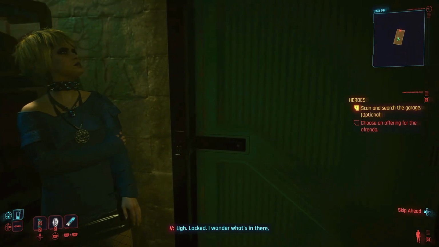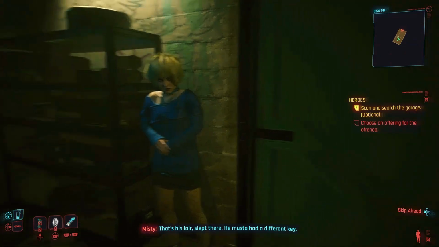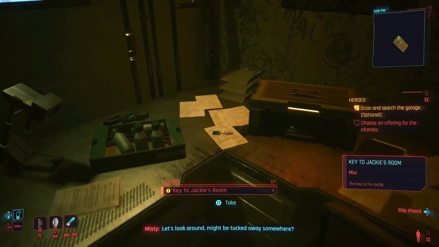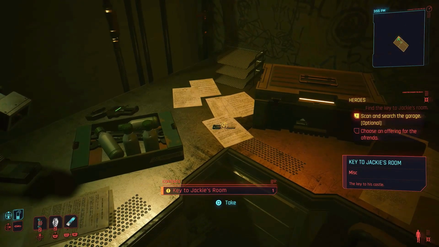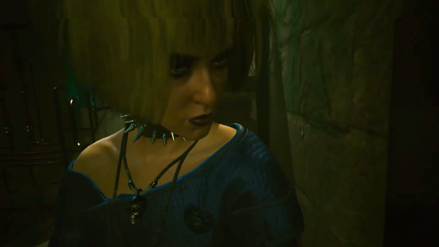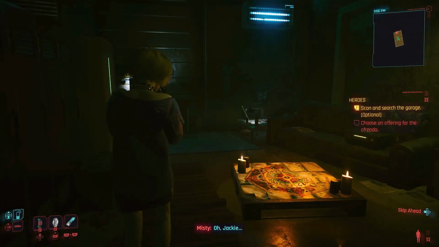Locked. I wonder what's in there. That's his lair. Slept there. He must have had a different key. Let's look around. Might be tucked away somewhere. Found it. This would be it. There we go. Oh, Jackie.